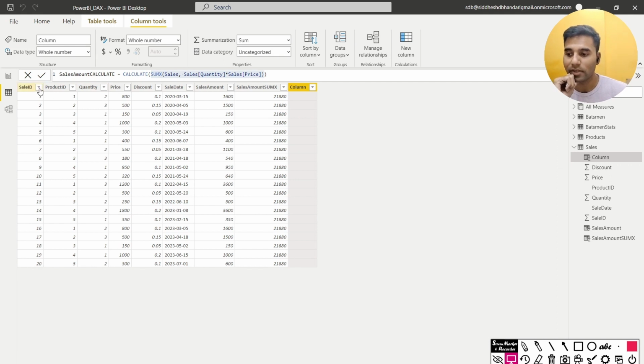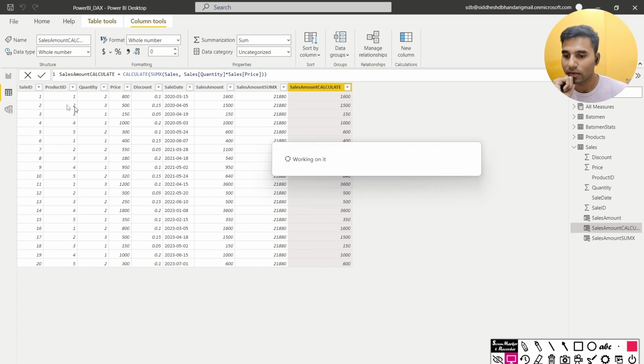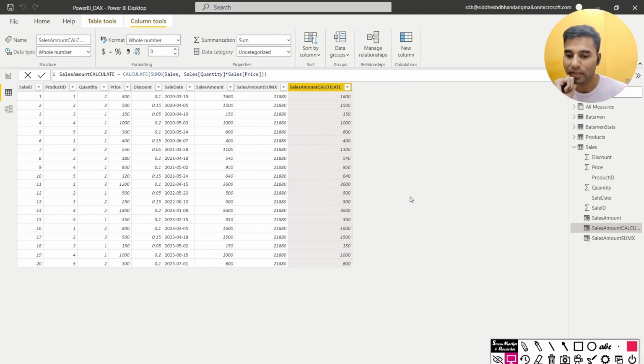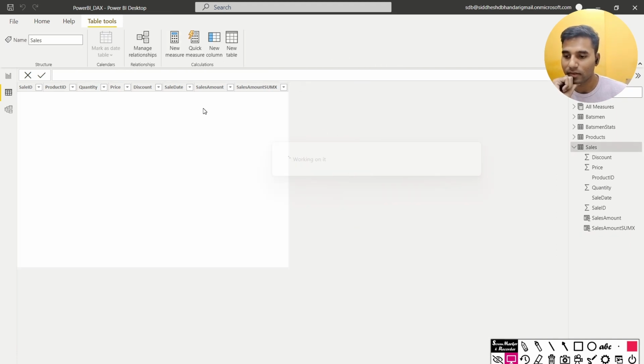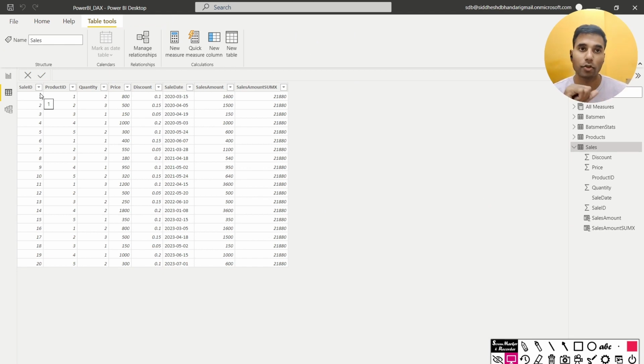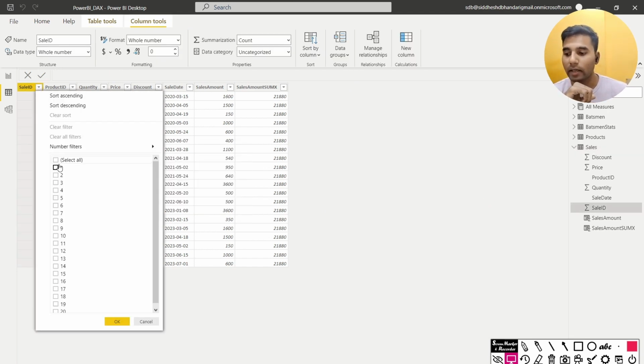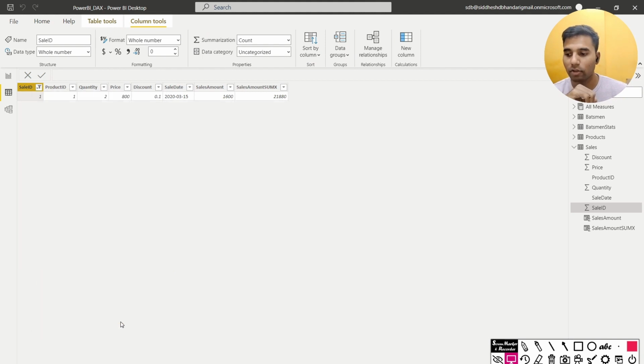What's going to happen in this case is the moment I write that function within a CALCULATE, for step one, this is going to be the table.